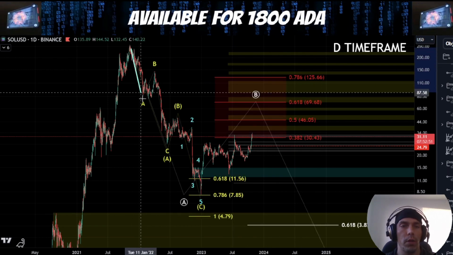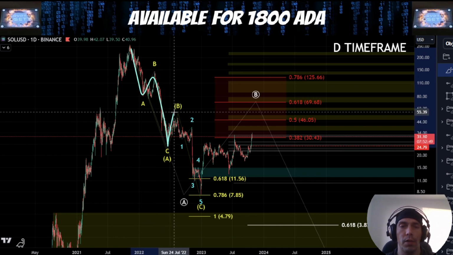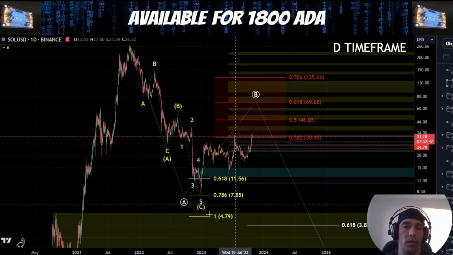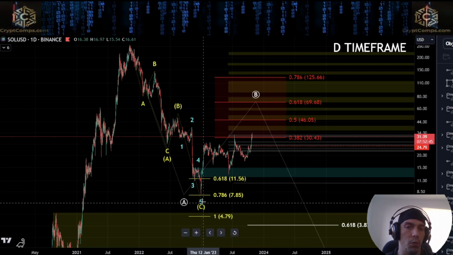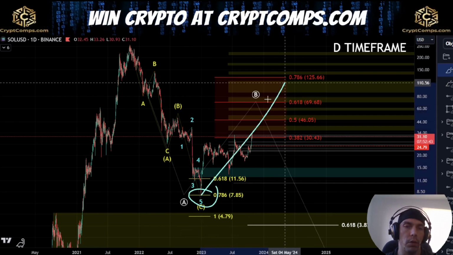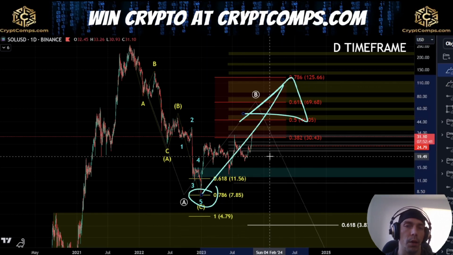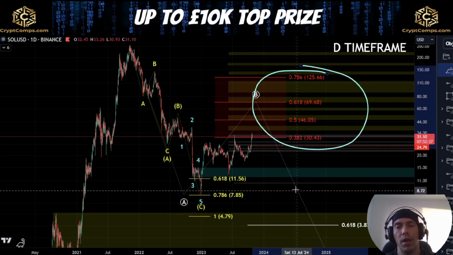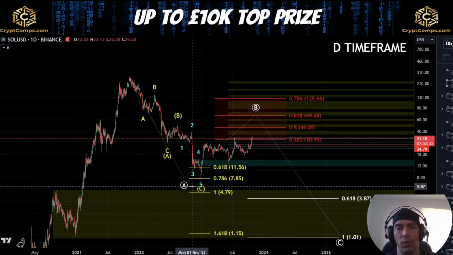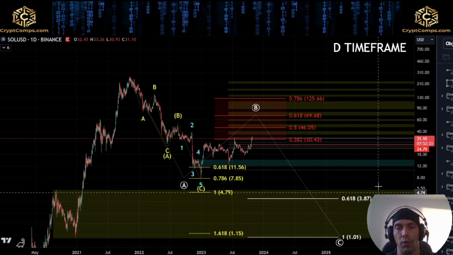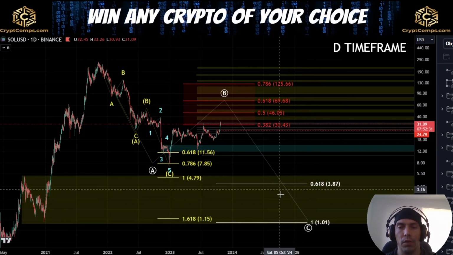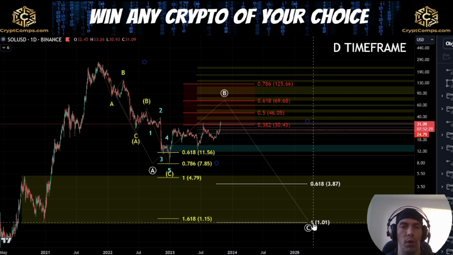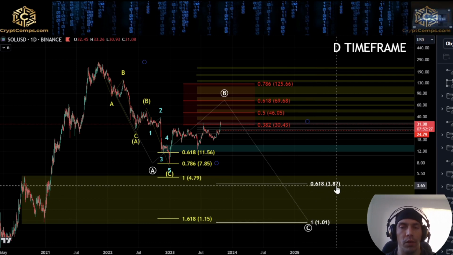So we could argue that this is ABC here for A, this is B, 1, 2, 3, 4, 5, that's our C wave, and we have a completed move. Now this would be the way we're counting this if we're looking for that move to the upside. But once again, until we actually break back above this rejection area here, we need to be very careful that this isn't just a corrective move, and then we look for continuation down, where we could see price looking to push us down towards this 1-to-1 level here to this 0.618 level.